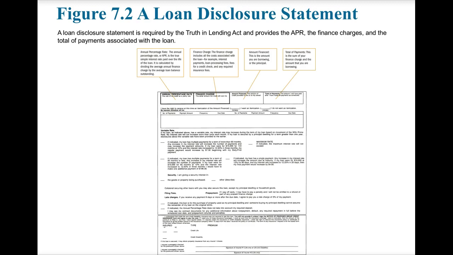So a loan disclosure statement, this is another boilerplate that is just going to basically show you the rate of interest, how much interest you're going to pay, other types of fees. You also want to always understand if there's a prepayment penalty. I would say never take a car loan with a prepayment penalty. This basically kind of locks you in to paying the loan and not paying it off early.